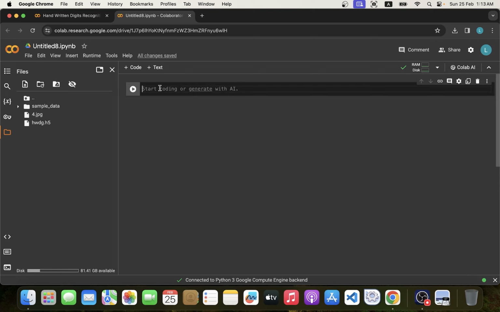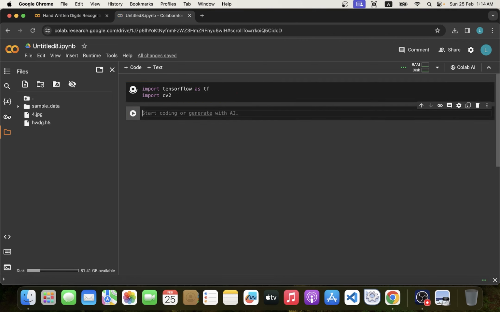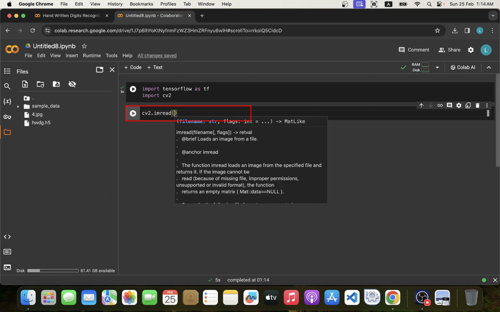Now let's import TensorFlow and OpenCV. Execute it and read the image using the imread method. So cv2.imread. And here we have to pass the file path with extension.